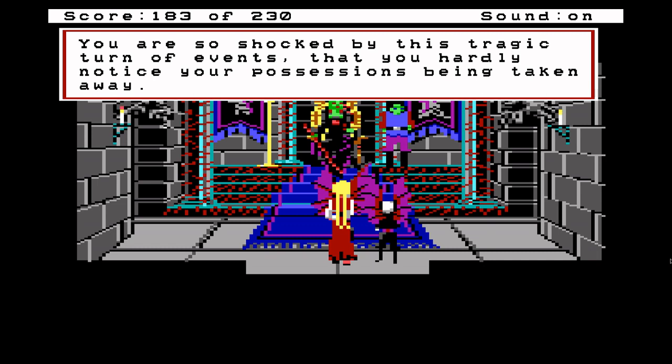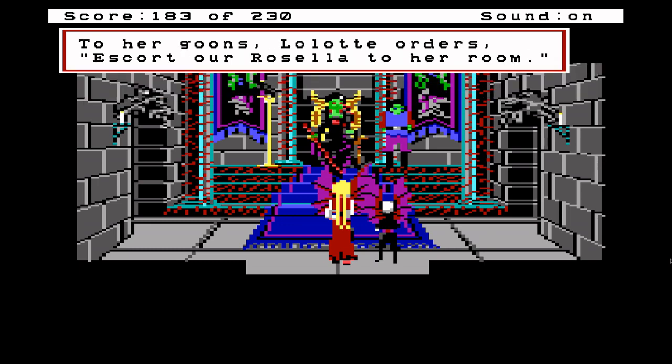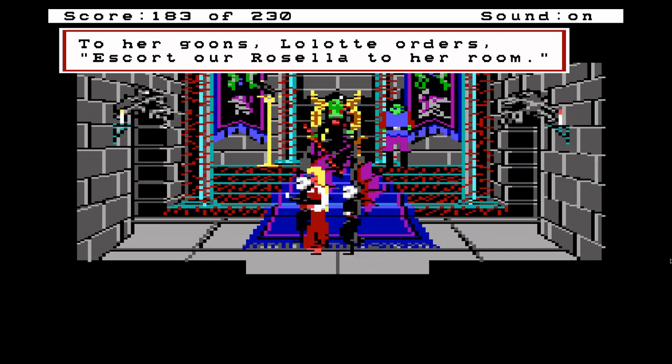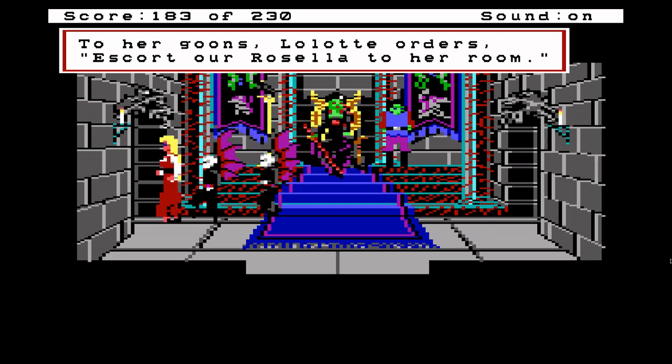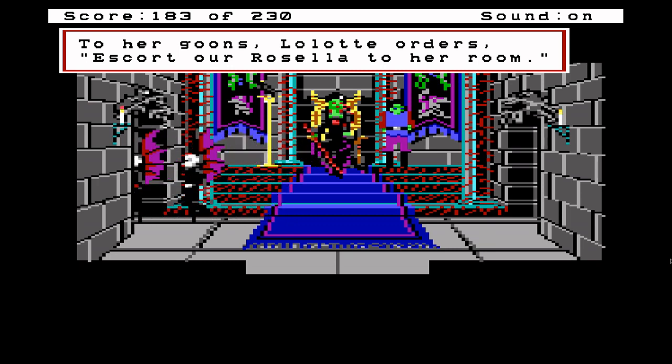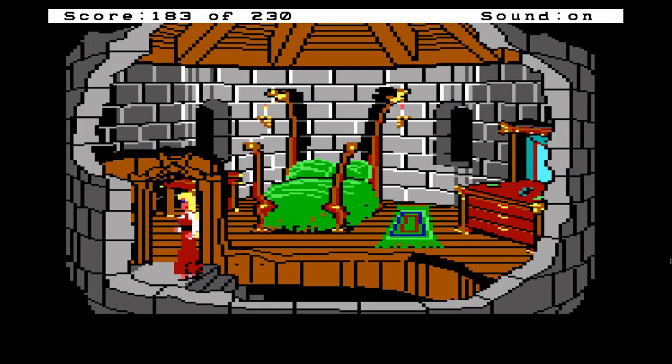Yeah, well, just like in King's Quest 3, my entire inventory is gone. Well, at least this looks more luxurious than that cell.